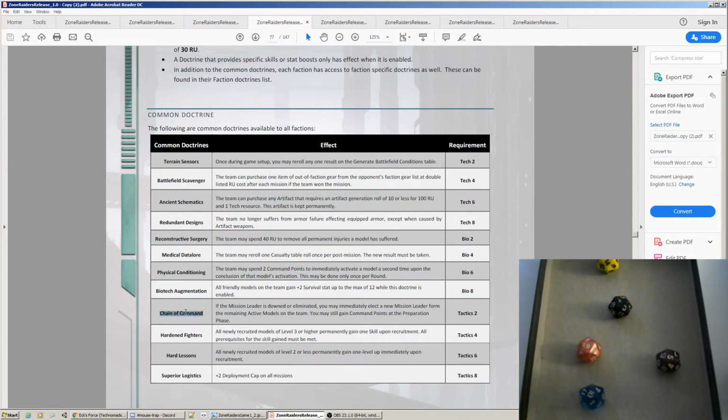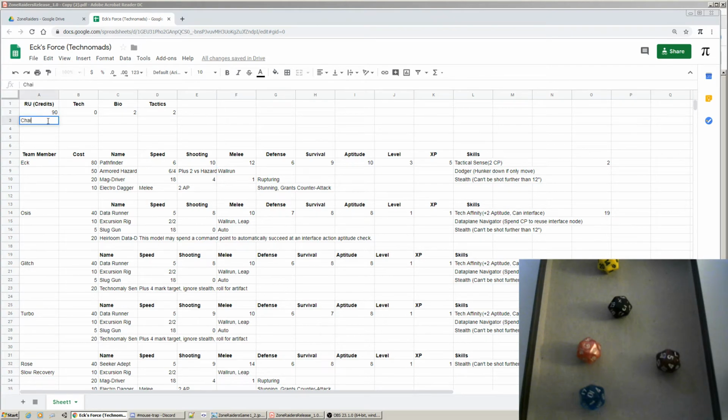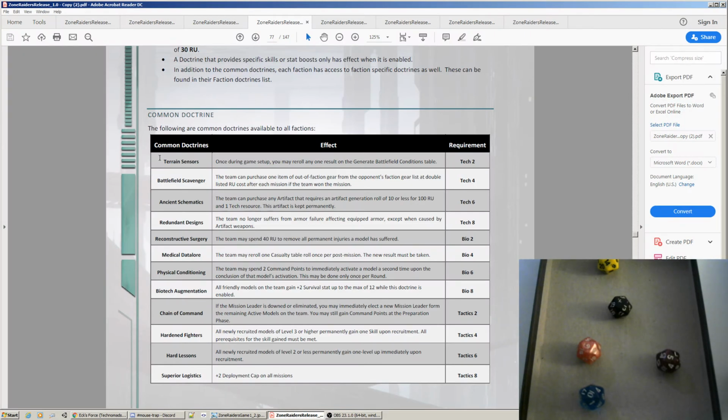I think I am going to go ahead and pick up Chain of Command for tactics. These are some of the doctrines that are there. The reason I'm saving up bio actually isn't for a doctrine. That's actually for a skill called Die Hard, which is pretty cool. Basically, instead of getting downed by the first shot, you can hang on a little bit longer. So yeah, we will do Chain of Command. Tactics 2.